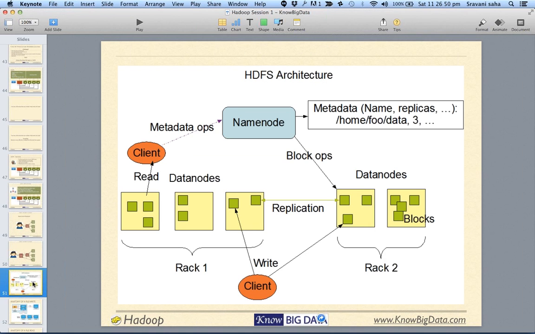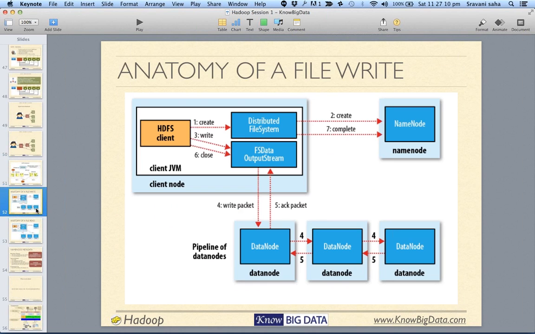All right. So now you have this HDFS architecture. Again, the same diagram. You have the name node. The name node contains metadata. The client talks to the name node, gets the metadata, and then gets the data. The same process has been described here. The HDFS client or driver talks to the file system and gets the name node. Here we are trying to write the data.